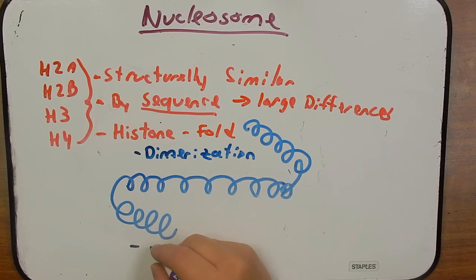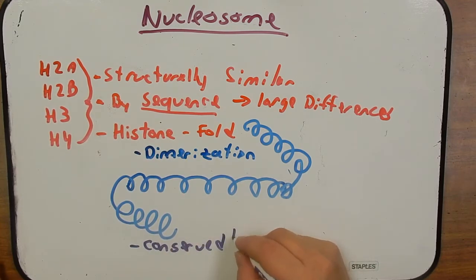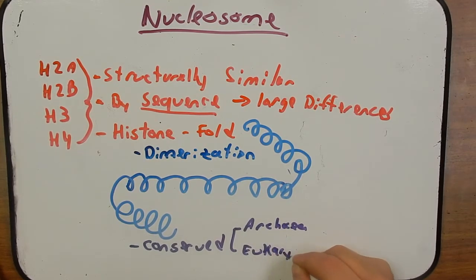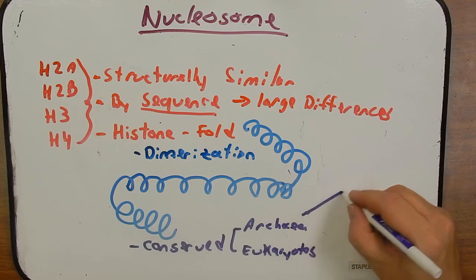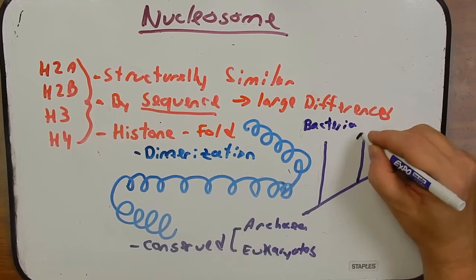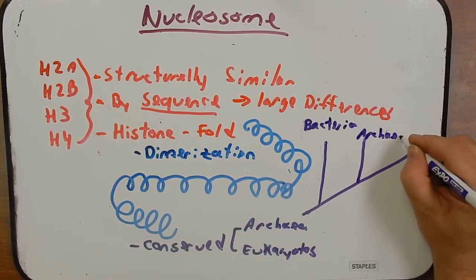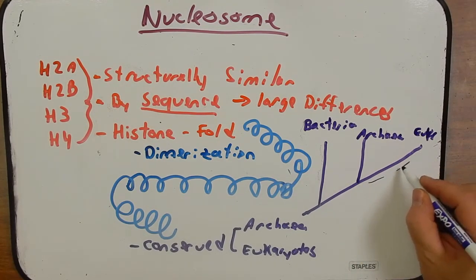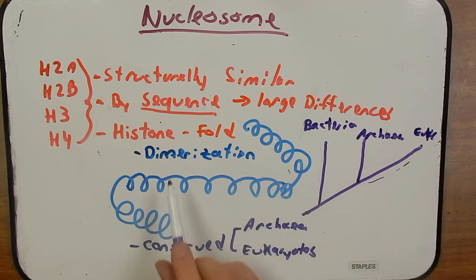Okay, one more thing I want to mention about these histone folds, which is really amazing, is how well they are conserved. We see these in archaea and throughout eukaryotes. And to remind you, we look at a tree here. We'll have our bacteria right here, our archaea here, and our eukaryotes here. There's been hundreds of millions of years between the eukaryotes and the archaea. Yet, this histone fold motif has been well conserved throughout that time with very few changes.